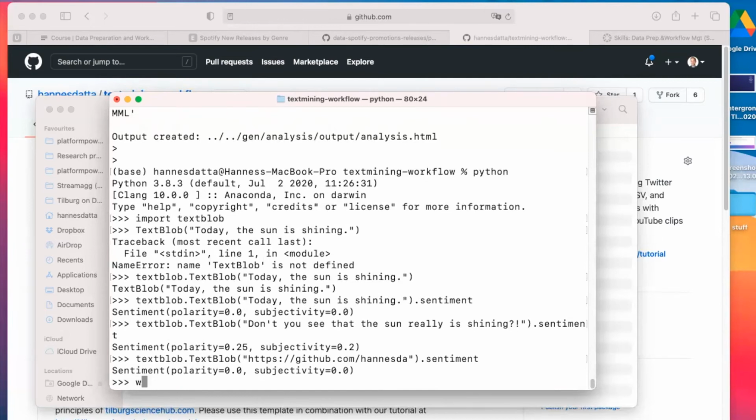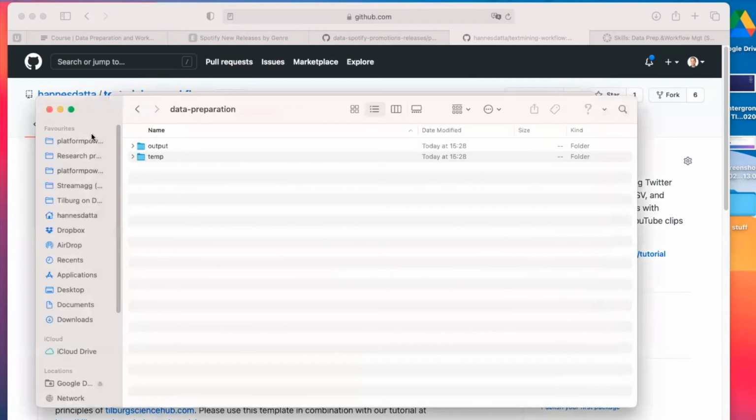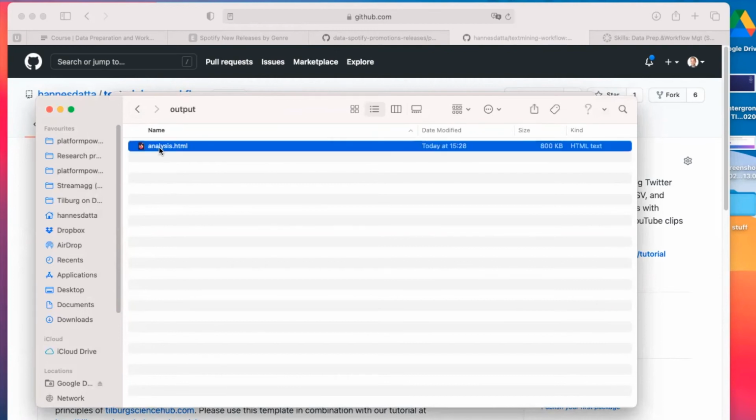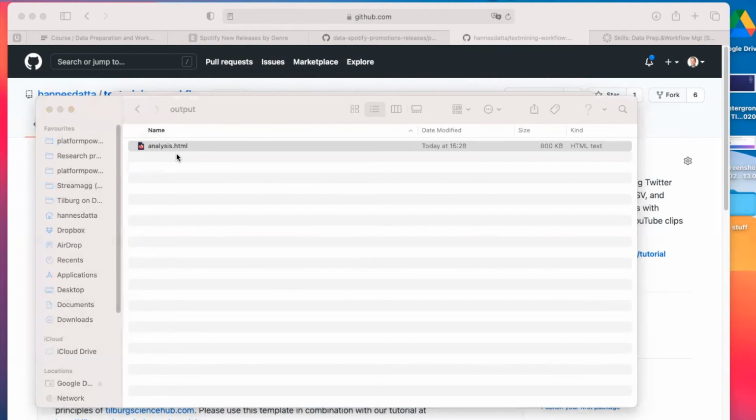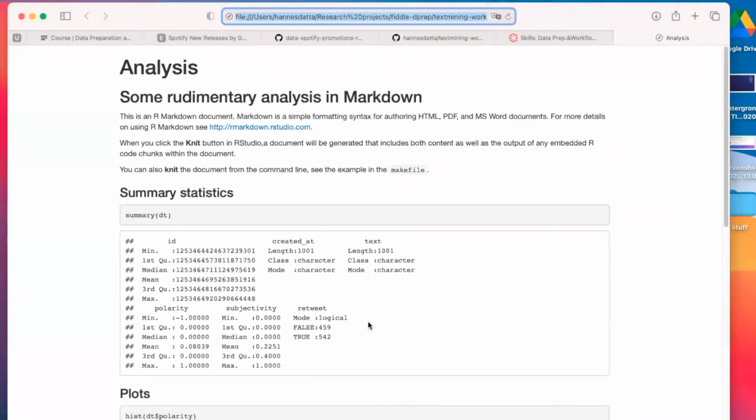So we use this package at work, and it's enriching that data. Let's look at the analysis stuff here. And we look at the final results, which is just the result of running our markdown on this document, and that's kind of summarizing the data. It's going to take a while for it to open, so let me open it in a new browser, Safari right here. There we go.